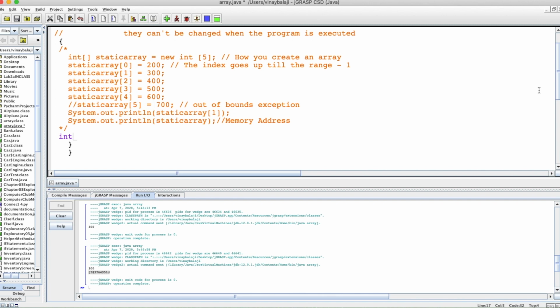Basically, you do int[] and then you have the name of the array, that's one word. And then you have the equal sign, and all we do is we just have a curly brace, semicolon, and inside the curly brace we have our elements. So let's just do it: 200, 300, 400, 500, 600.